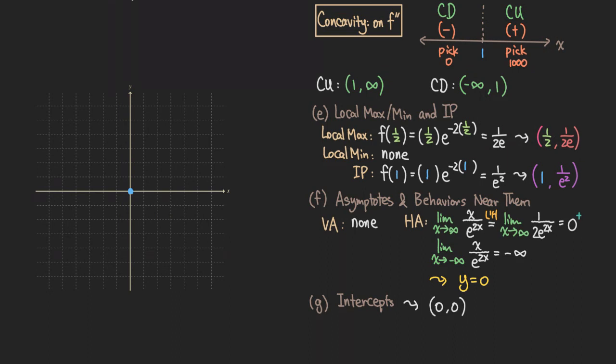Now, what are some other points that we have here? Some other points that we have are 1 over 2 and then 1 over 2e. The other one is 1 and then 1 over e squared. Now it's a lot of trouble because we may not have the values for those, so we need to use a calculator and do an approximation. You can approximate by hand, but a calculator will be easier in this case. And when we do our graph, we need to set up the scale correctly so that it will be easier for us to graph.